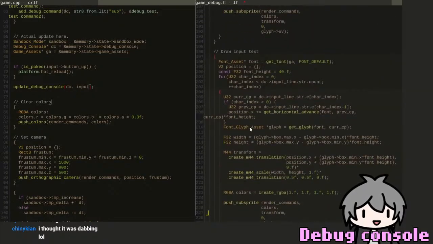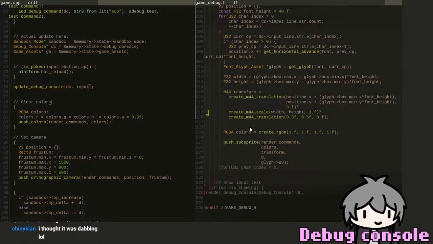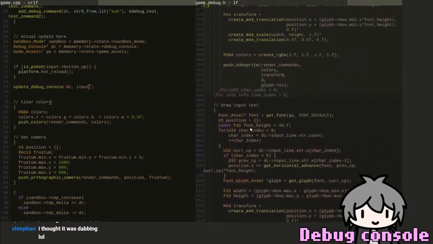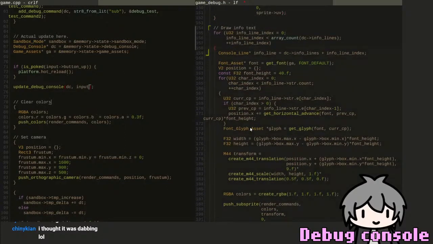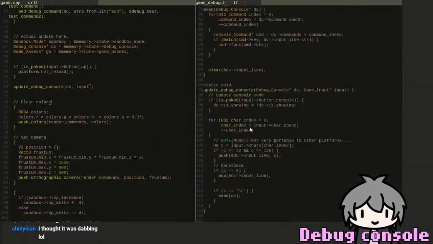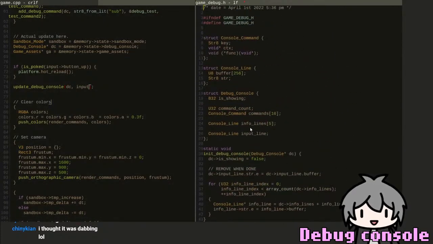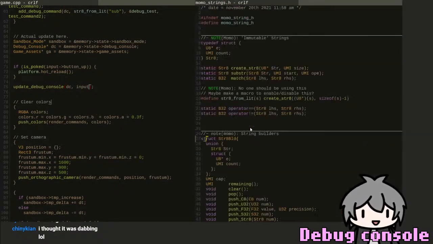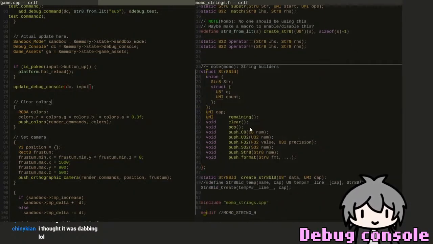Yeah, in order to do that, I think it's actually better that we do this once we are done with the string builder, come to think of it. It's probably better to do it with the string builder. For now, I'm just going to comment out all this code and be happy that the functionality of the console is going to be great, and that the next part would be to do a proper string builder. This needs to be cleaned up, and then we look at the visualization of the debug console. Probably that's the next step I need to do.